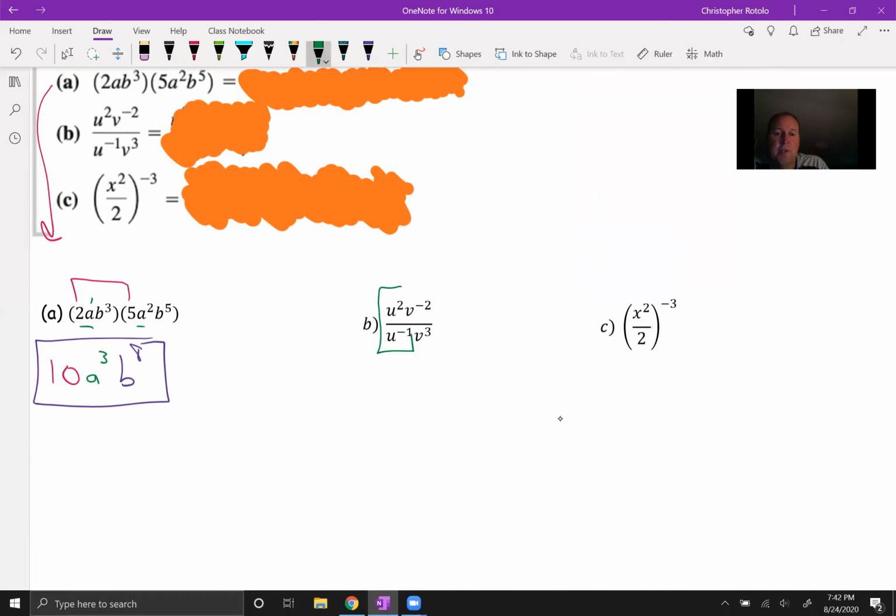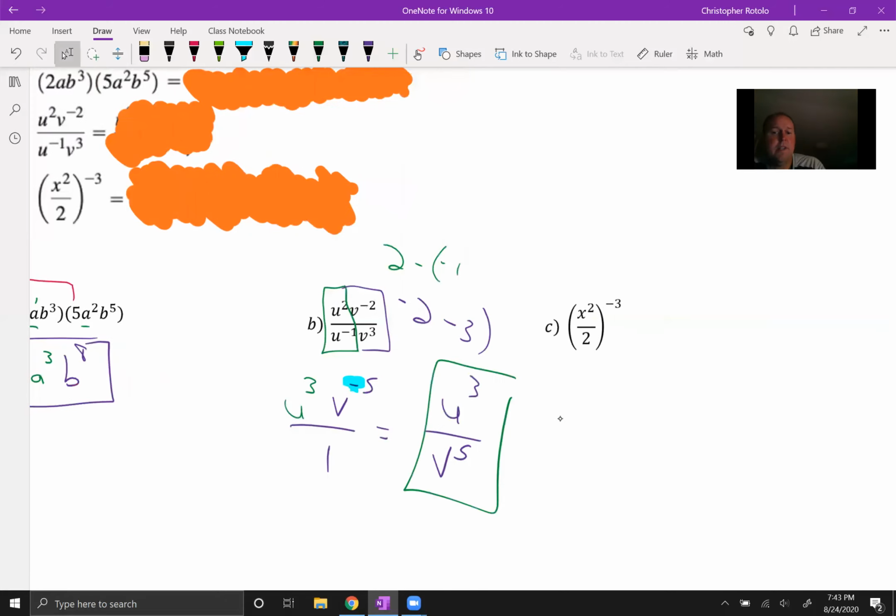Same thing with our division. Remember, these just turned into multiple little problems. So if I have 2 minus -1, remember that's 2 minus -1, that's 3. And here we're going to have -2. -2 minus 3 is -5, so v to the -5th. Remember, as you do the straight rule of subtraction, everything goes in the numerator. So final answer is u to the 3rd over v to the 5th, because v had this negative exponent. So we got to move it to the other half of the fraction.